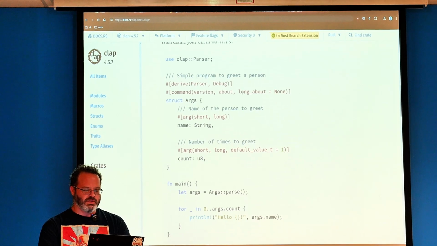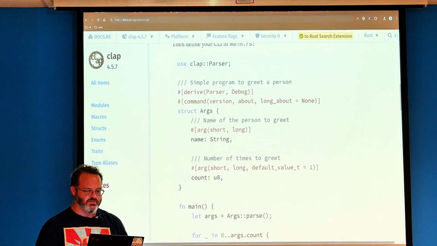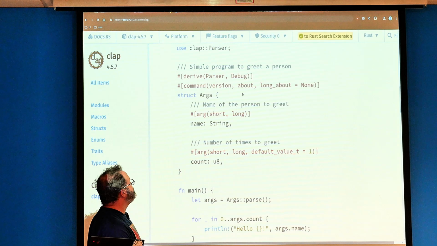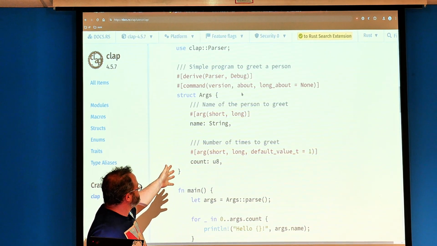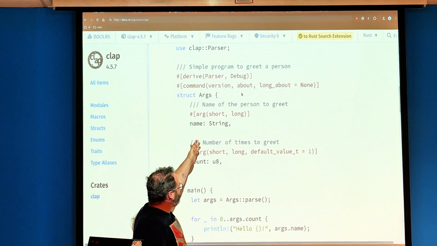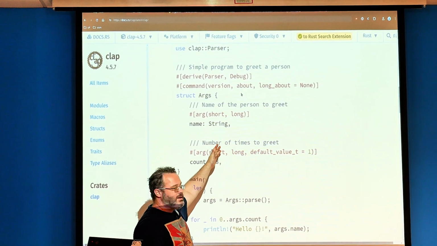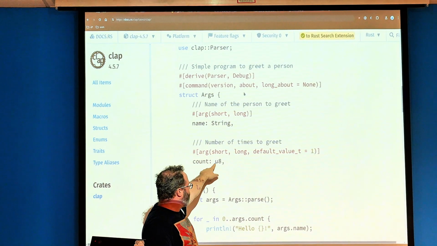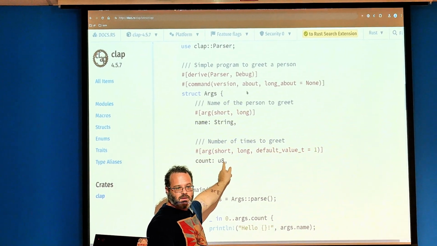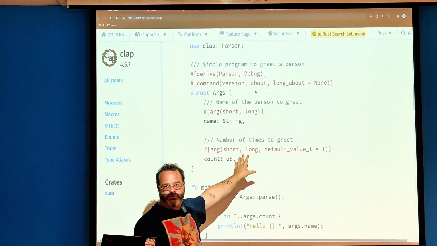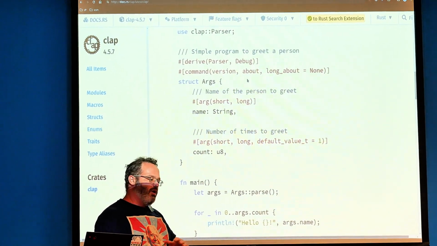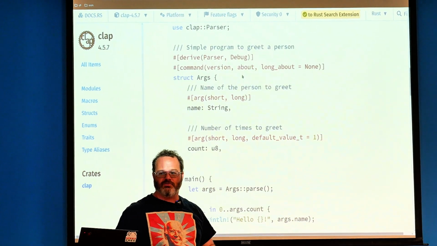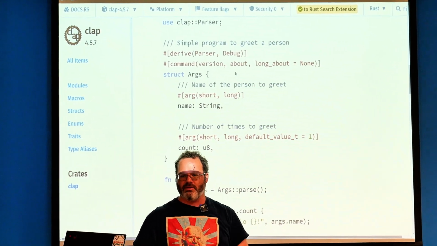So what is really nice about it is look how simple and beautiful that is. Let's take a moment to look at all the stuff this is doing for us. We have a struct here called Args. And there's a name in it called string, right? And then we have something down here called count, which is a u8. We have a struct with these two things in it. All we have is the name and the type. All of the rest of the code, Rust will generate for you using clap.